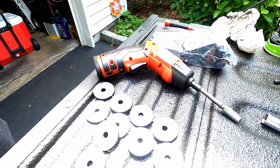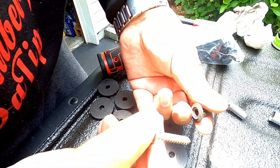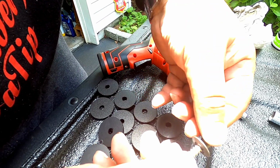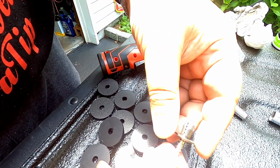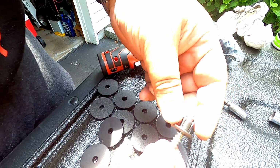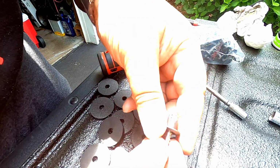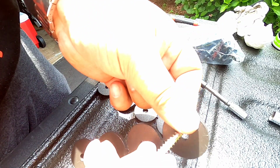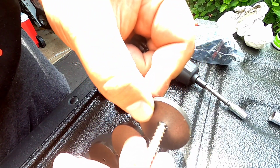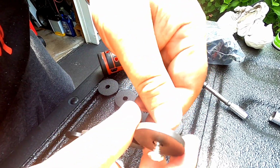Let me explain. This is what I'm trying to say. This is the insert right here. When you put the screw through it, you're supposed to screw the insert on. Now I wish they had made this metal like how they made it for my Subaru. That would have been freaking perfect, because if it's metal, you know it's not going to back out easily. So I used my head. How they want it is, let's pretend this is the plastic liner right here. You put the screw in, blah, blah, blah, and they want you to just screw it in like this, and hopefully nothing happens.